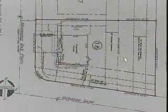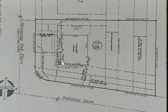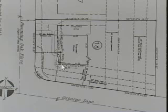As you can see on the plot plan that he has submitted to us, the front corner of the house along Osborne Lane protrudes slightly less than 5 feet into that 35-foot front setback along Osborne Lane. And as you can also see, the lot is much narrower in the front than it is in the rear. The lot actually flares out and becomes wider as the right-of-way of Osborne Lane moves to the southeast. So it's not a perfect rectangle.